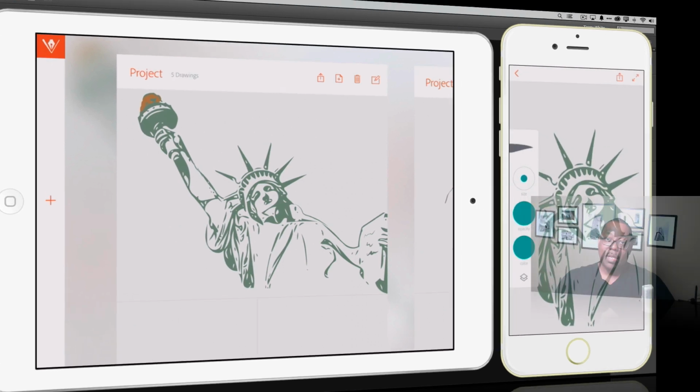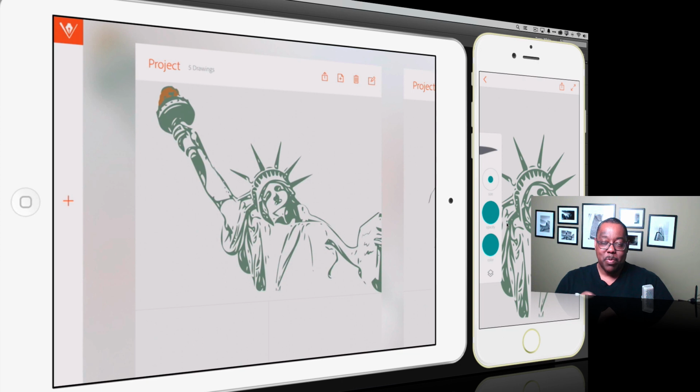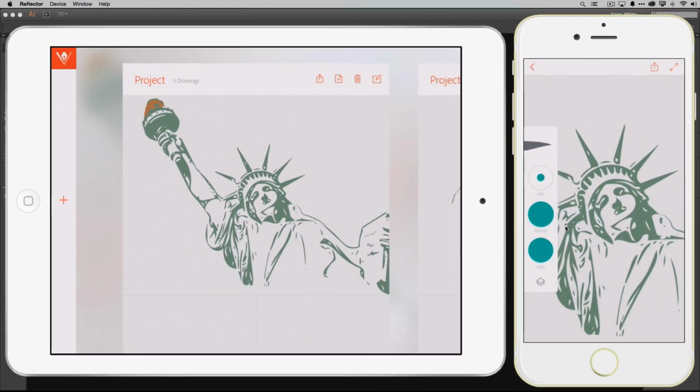Now, of course, just like with day two when we did Photoshop Mix, we did so much of it on the device, but then we said, you know, I really want my desktop tools to finish this. So I got a lot of the work done. I got my color theme in, I got my shape created. I didn't have to go to Illustrator to do the tracing. I could do that out in the field. And I even started some of the process of filling in the colors and filling in some of the missing pieces. But if I want to refine this now, you notice that there's a share button up at the top.